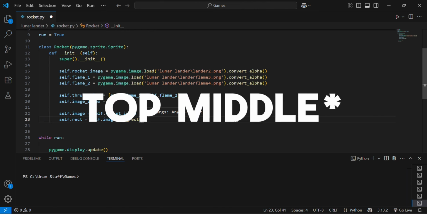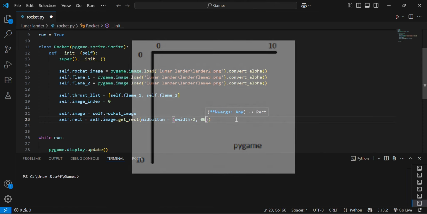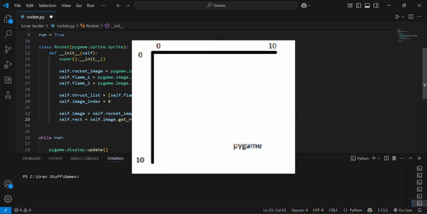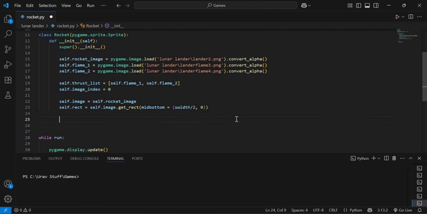the screen. So midbottom is equal to, to get the middle of the screen, I'm going to do s_width divided by 2, and to have it be at the bottom of the screen, oh no, never mind, I want it to start at the top of the screen because it's falling and we want it to land. That's my bad. And to do that, we need it to be 0. We start at 0 at the top of the window because in Pygame the Y value increases as you go down.